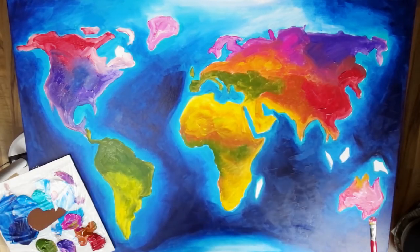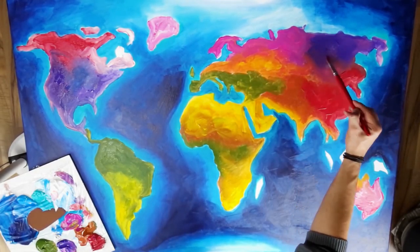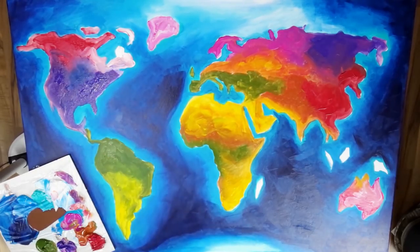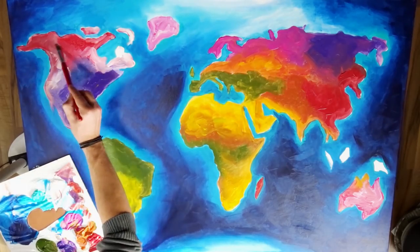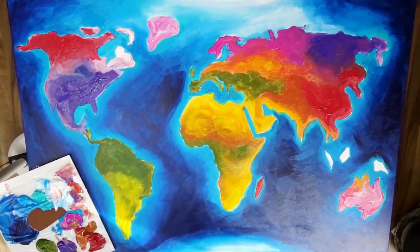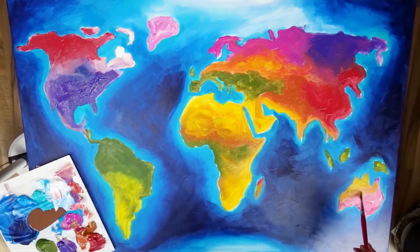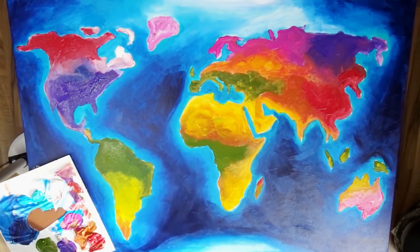The underpainting also gave me a bit of confidence because I could already see where the colors go — whether the color scheme I intended for the continents would have a genuine look in the end. I didn't want to do this photorealistic, as there is no way to do that in pouring. I wanted the continents to be more colorful — something fun to look at. So I did not just use green, browns and blues like the original Earth looks from space. I wanted to be a bit more colorful and used the entire rainbow color palette.